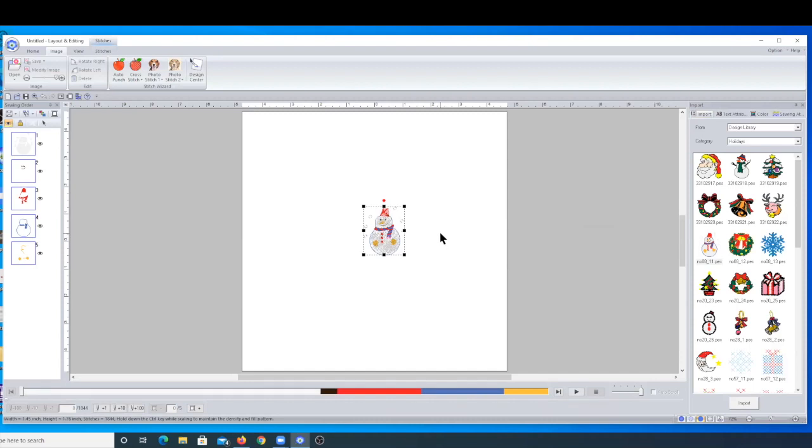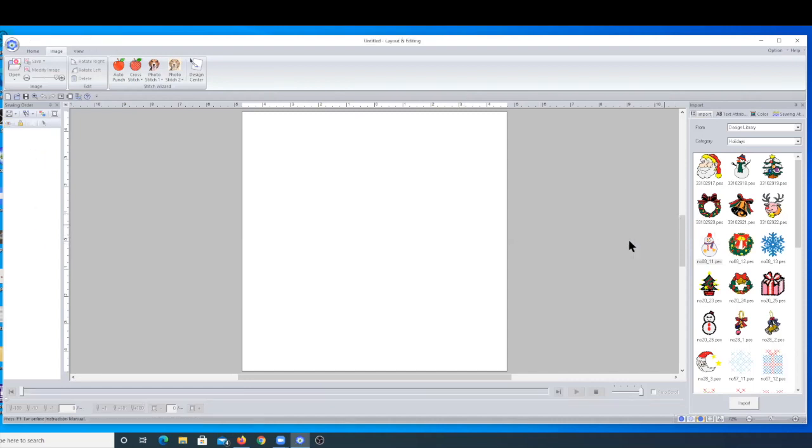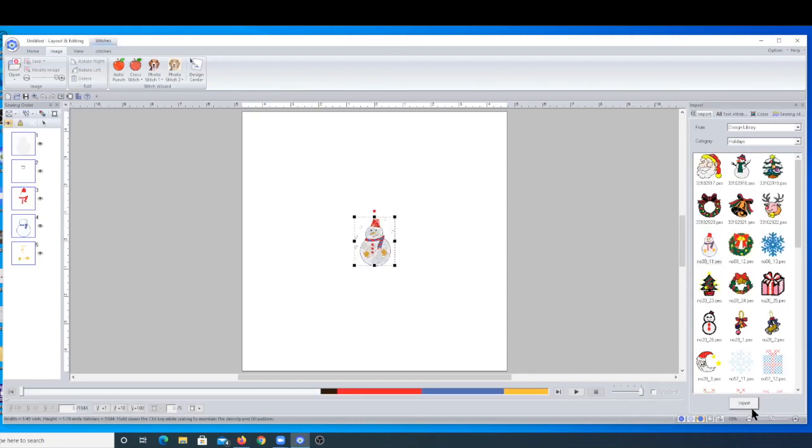Okay. Then we'll use Control Z. I'm on a PC, not a Mac. And that will just get rid of it. Or I can highlight it and click on Import. Now, the reason you might want to do that step instead of dragging it over, when you highlight a file and click on Import, it centers it automatically in the hoop.